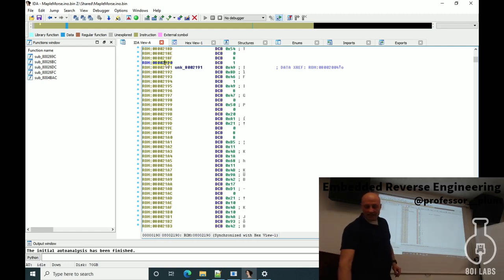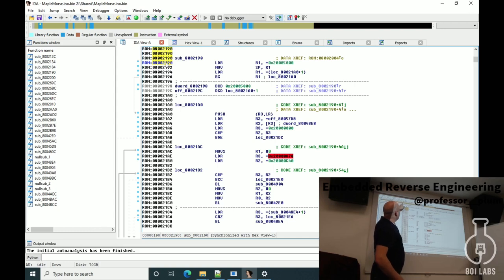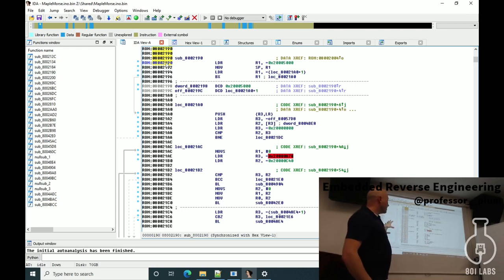I already told it it's in thumb mode, so I'm just going to say, okay, make a function here. And IDA is going to be like, okay, this is a function, and anytime this function calls something else, I'll go make that a function, right? It starts walking, spidering down the code paths and turning everything into functions. Up here is gray, this yellowish color is just stuff it doesn't know, and blue is functions. So by me programming this one function, it called all these other little functions and parsed them out for me.